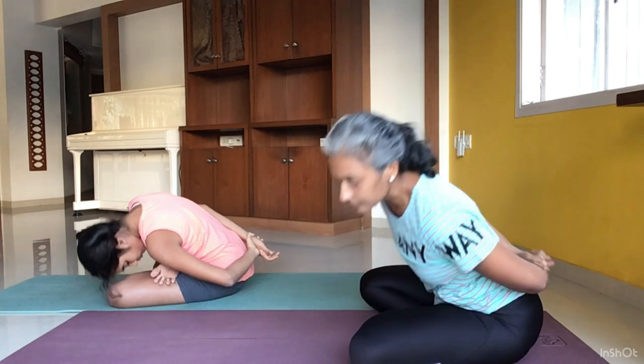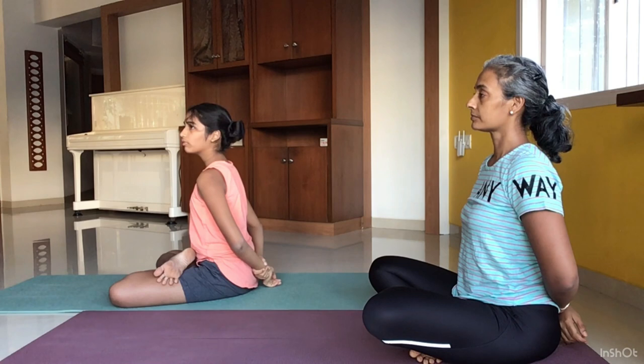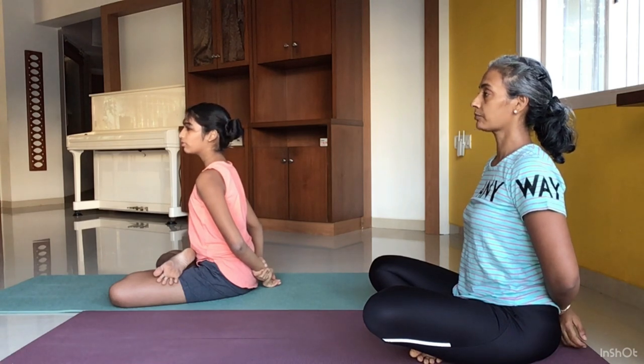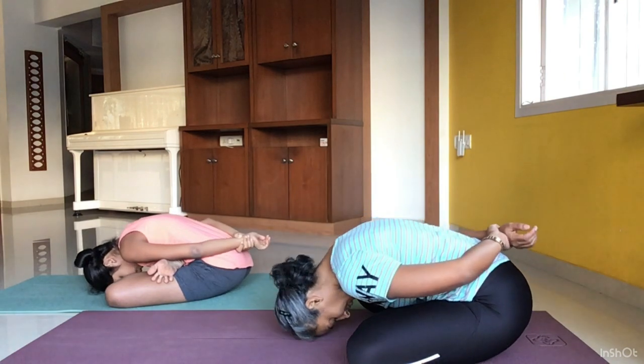This completes half a round of Yoga Mudra. Now change the position of the hands. Let's hold the right wrist with the left palm. Bend forward, touch the forehead to the floor.